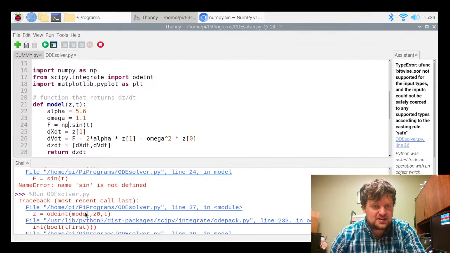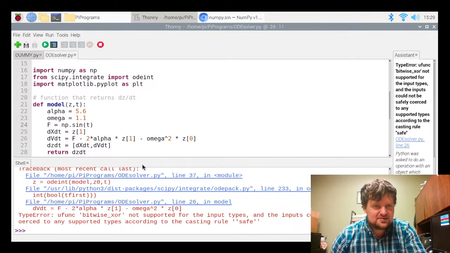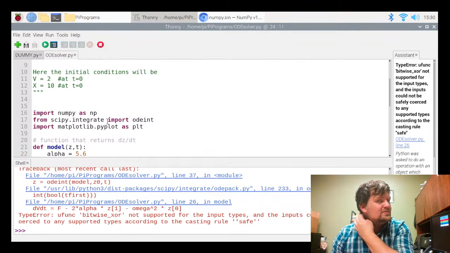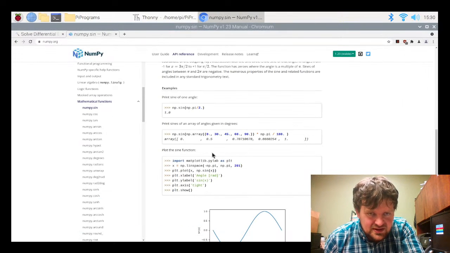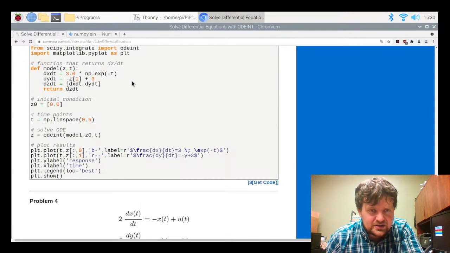Okay, so it didn't like my ODE int model. T first. Interesting. I got it set up right. Goes back to this model here. I believe sine of t should produce, yeah, if I go back into here, they have each of these equal to some kind of array.